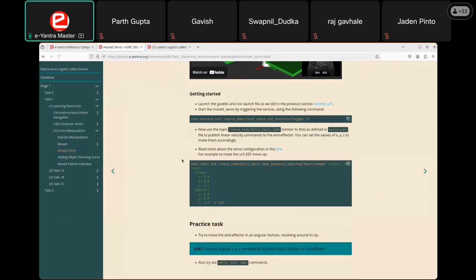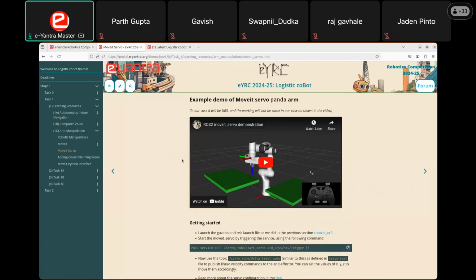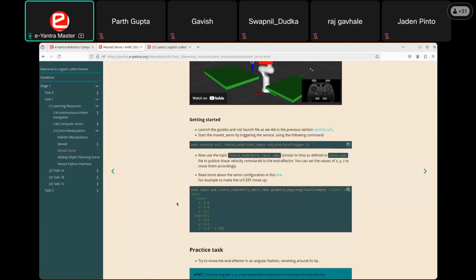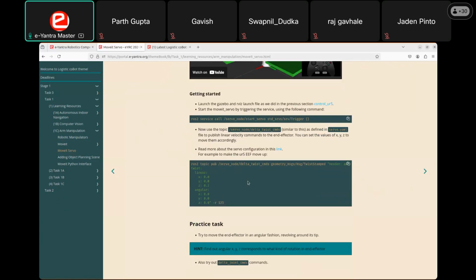of MoveIt Servo, where you can get an idea of how to do servoing, or what servoing is. Basically, servoing is that you give precise positions to the arm. The arm will move based on how you set the linear and angular velocity of it. There are also two types of servo message publisher: one is the twist stamped, and another is delta joint commands.